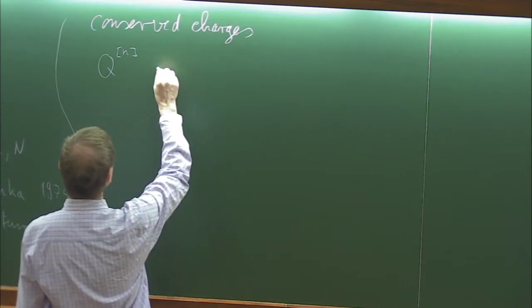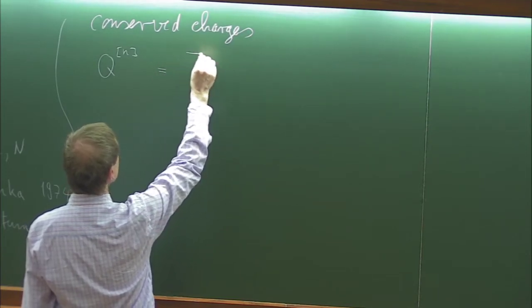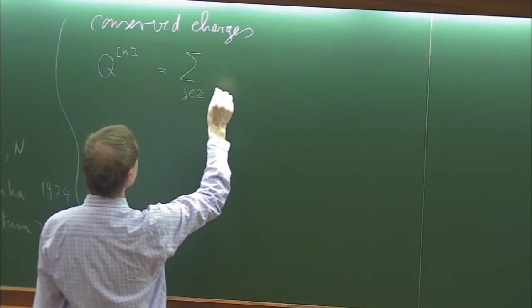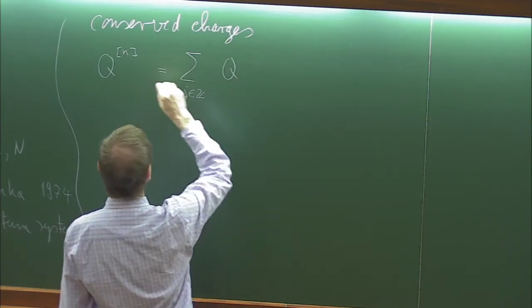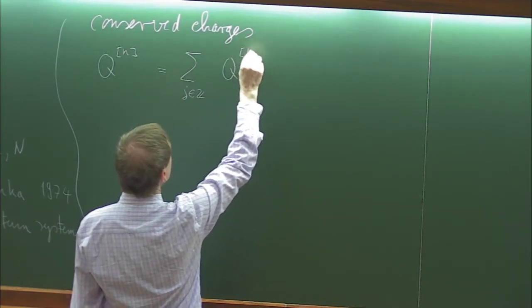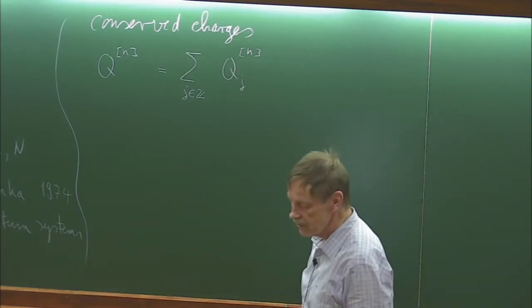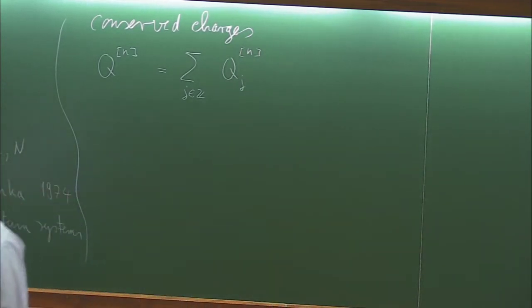And what I mean is that they have a local structure. So there will be a sum over my whole lattice, let's say. And these conserved charges have a density, and this is labeled by the lattice index j. If you're not familiar with this notation, just look at this thing. Obviously, the H is the sum of single-site terms, well, in fact referring to two sites here. So this would be the energy density.